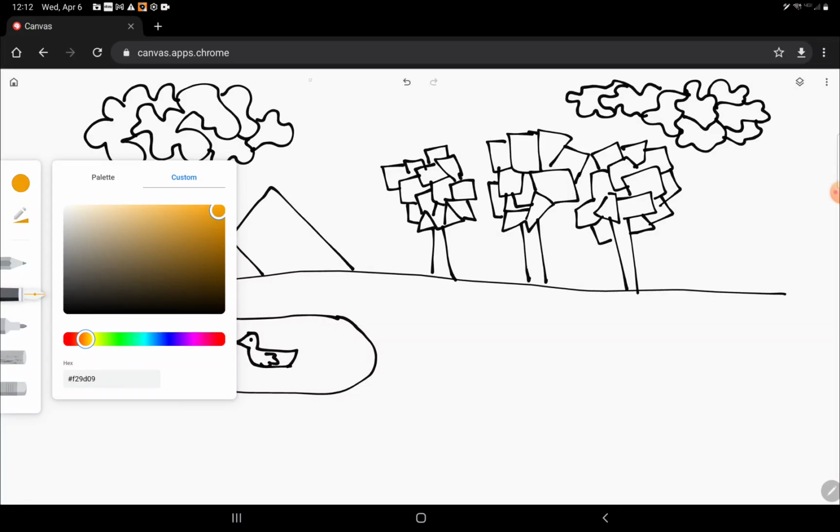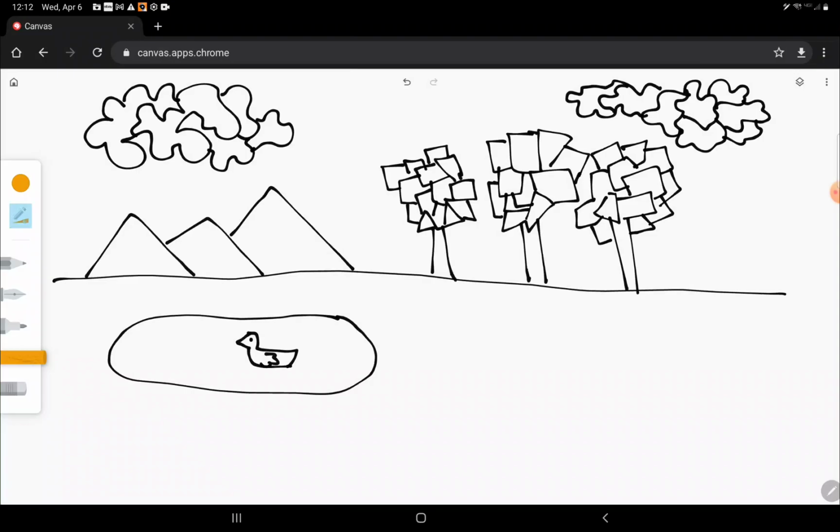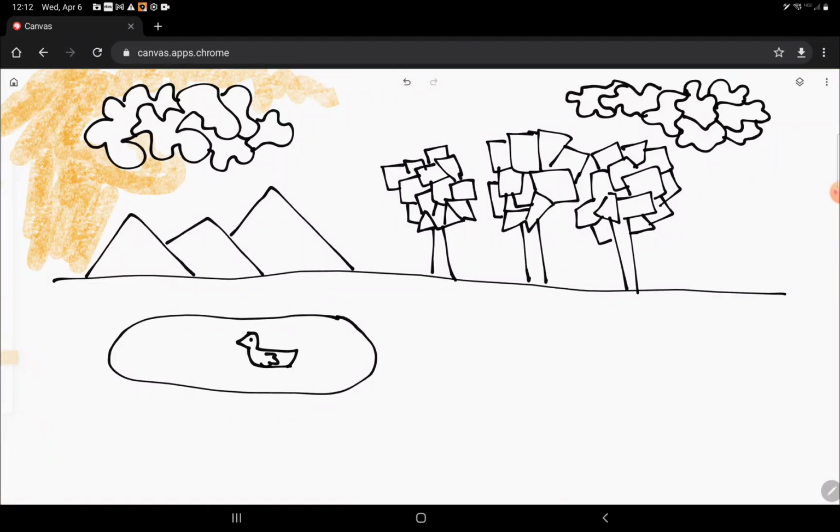And I'm going to do my background in this really bright orange. I'm going to choose my pastel, so I can make that really quickly. And now I'm putting in my orange in my sky. So my sky in the back is going to be an orange, like maybe there's a beautiful sun setting. And I'm going to draw some of that in just a moment. So I got my orange going in here.